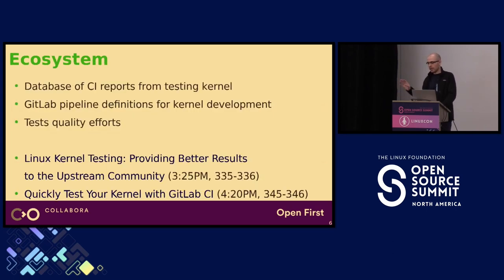The system and the service aren't, however, the only components of the KernelCI project. Together with growing requirements, the whole ecosystem expanded, from the CI reports database through GitLab pipeline definitions. Although this project is only backed by KernelCI developers, it aims at providing easy to reuse GitLab pipeline definitions for kernel development needs, up to improving test quality, which is an effort that only makes use of KernelCI systems, but its scope is far different from just test execution automation.